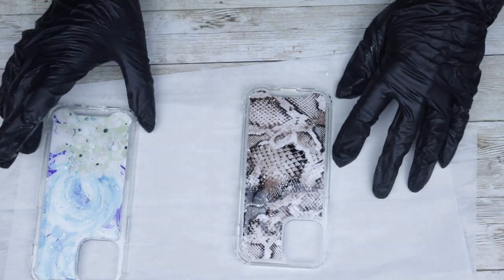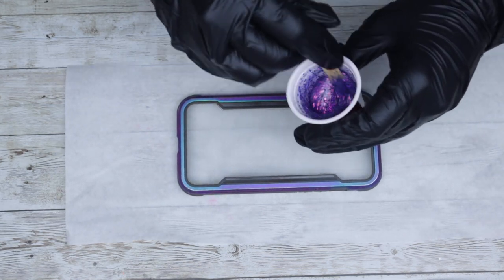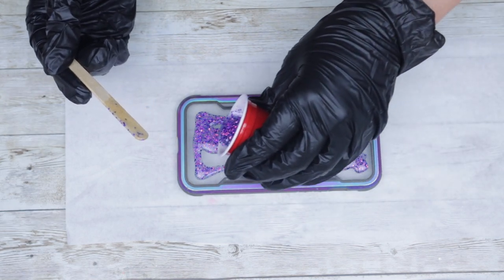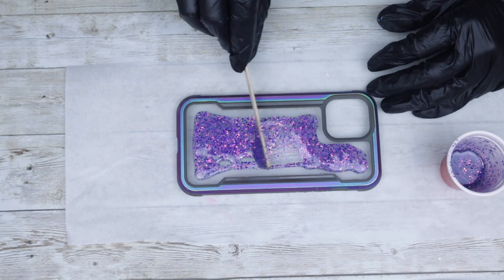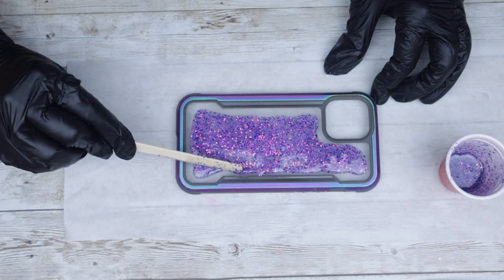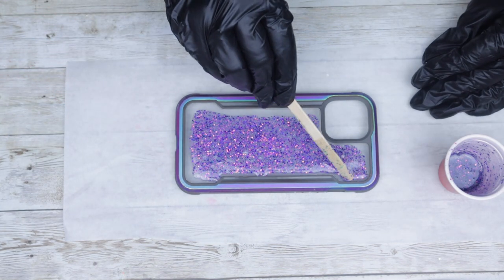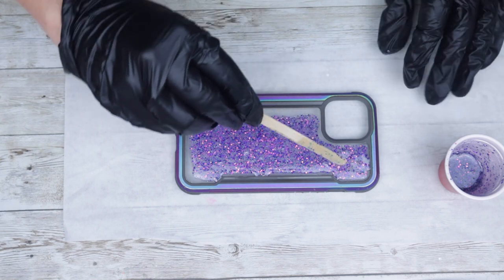Once we're done with those, we're ready to move on to my original phone case that does fit my cell phone. For that cover, I decided to use Baby Riata, which is a beautiful color-shift glitter that matched the case absolutely perfectly. The only thing I want to mention is that I did not add enough glitter into my epoxy — which is super annoying because I know better. Once I had everything spread out, some of it still looked clear and almost blotchy, so I decided once the whole thing was covered with epoxy, I was just going to dump all the glitter onto the top of the case and revise it the next morning.